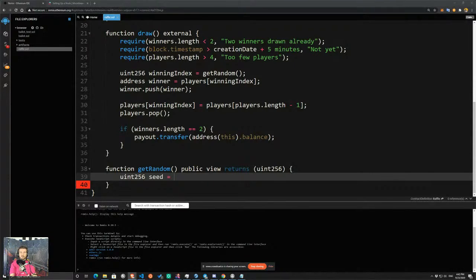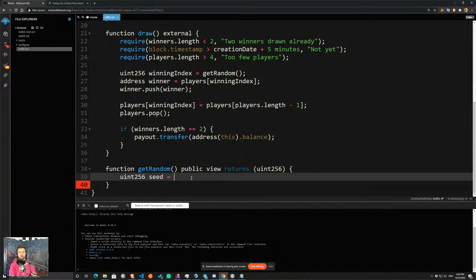And the person to manipulate this, especially in the proof of work Ethereum, would have to have so much hash power that he would be faster than everybody else calling this function, and he would have to forsake his block reward. So he would have to discard the block reward ether that he would get and mine another block that actually achieves the results that he wants, and keep doing that until he gets the result that he wants. So the reward has to be significantly higher than the block reward for people to manipulate this. In a raffle, block timestamp is quite alright to use.